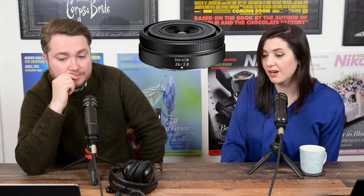Let's talk about the 26mm. It's for all of us and is incredibly exciting — though it might get easily overlooked coming out at the same time as the 85mm. Looking at the size of that thing, it appears to be even smaller than the 28mm f2.8 and the 40mm f2 — both Nikon's pancake muffin lenses for compact street photography. This looks even smaller. It almost looks like those body cap lenses — Olympus had one, and Chinese manufacturers released some at F8 or F11 with a fixed aperture.